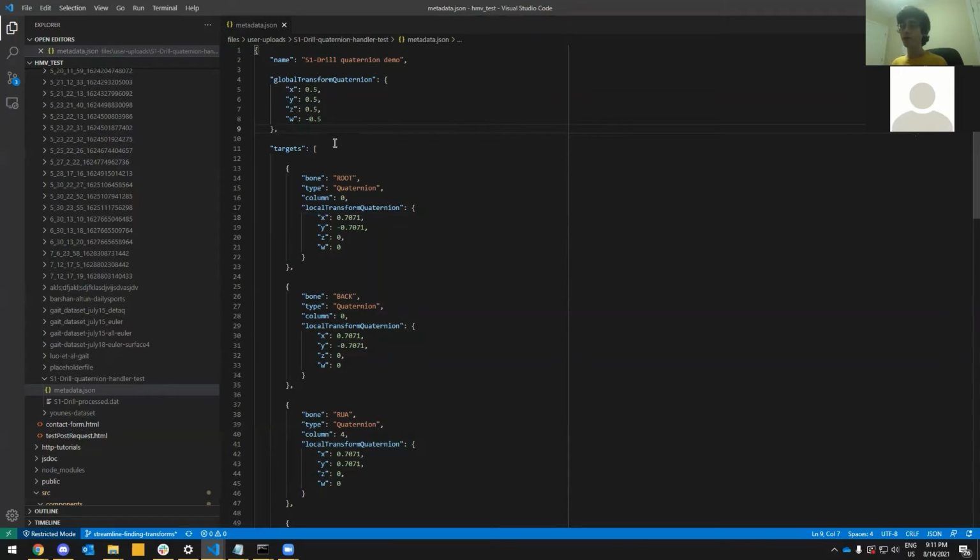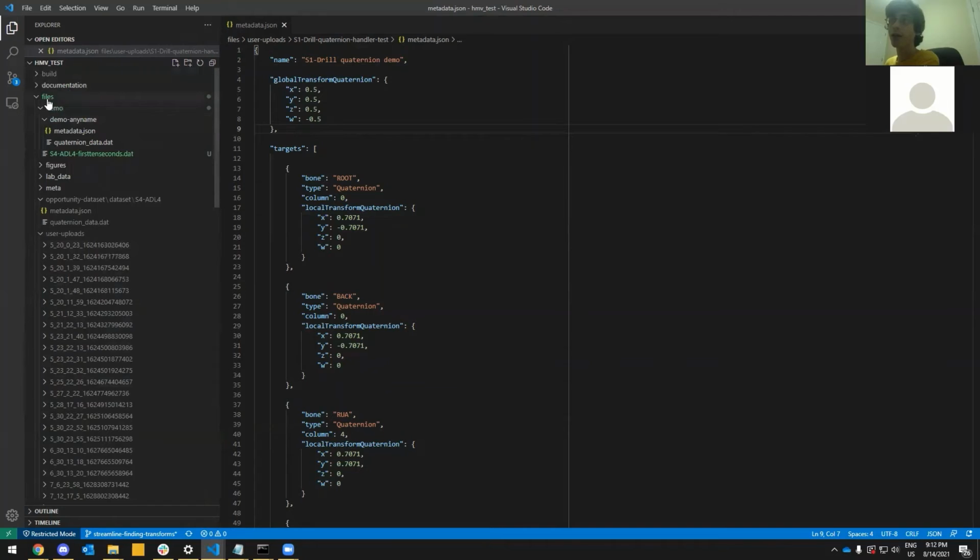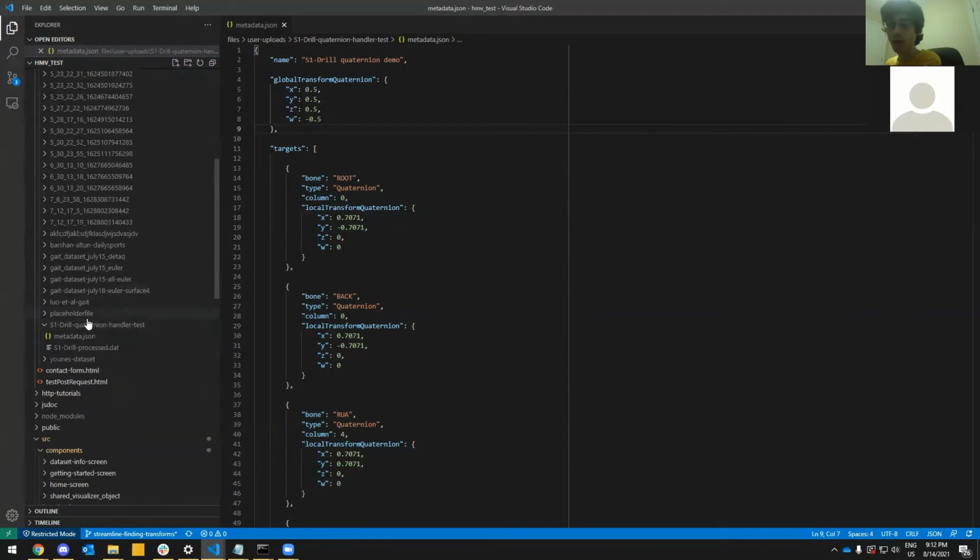Okay, so we added those to the metadata file, and it's already called metadata.json, or we need it to be called metadata.json. And we have a file anywhere in this file's subdirectory of HMV test. I put it in user uploads for now, so that it's stuffed in there with everything else that's just sort of scratch work.